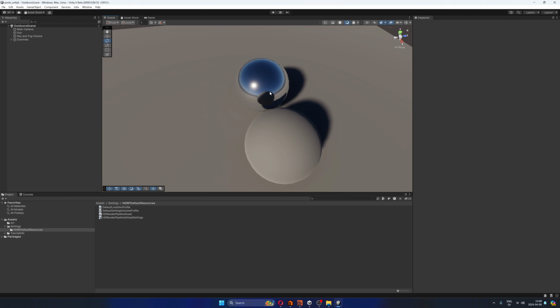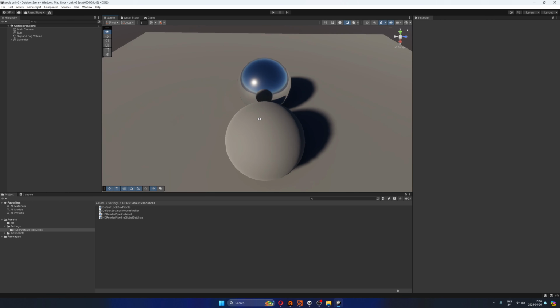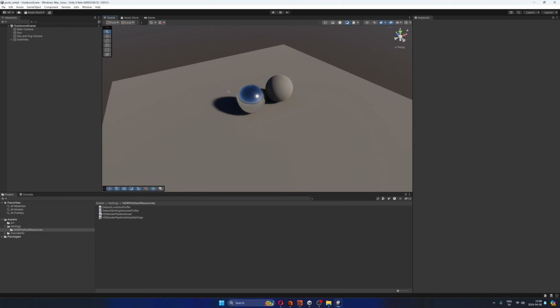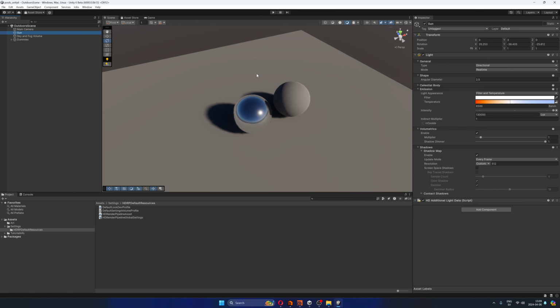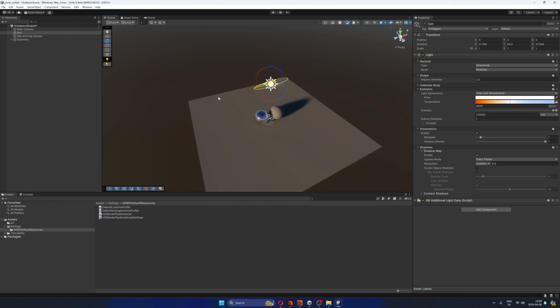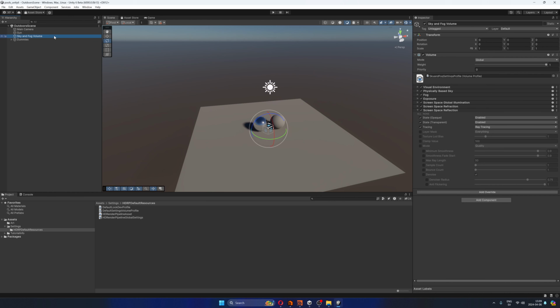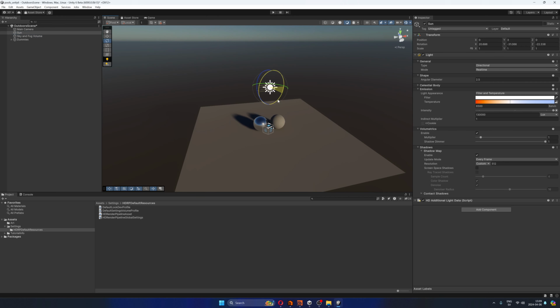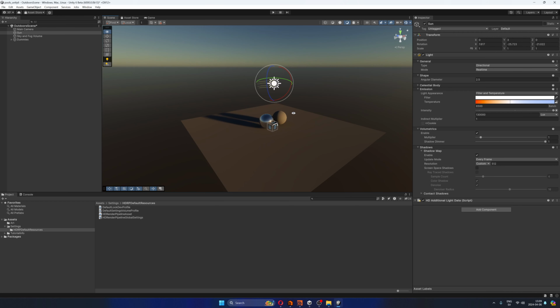So you can see that sphere is perfectly reflected in the other one, even if it's outside of my field of view. Okay, fantastic. I'm gonna select my light. In this case, I only have this light over here, which is using the sky and fog volume, and the sky and fog volume is using the physically based sky. So I can create a really nice lighting just by rotating that light.